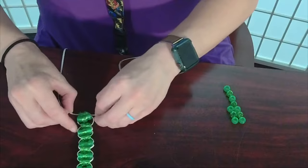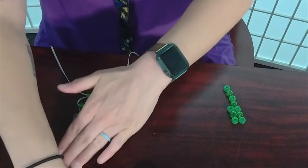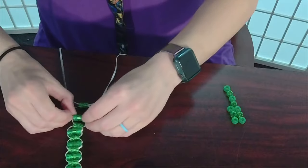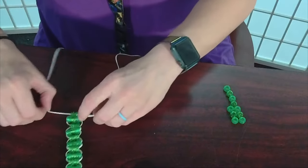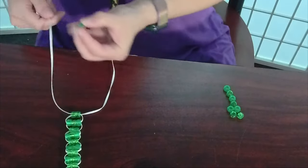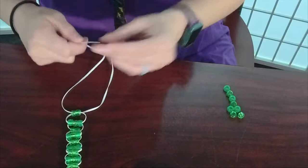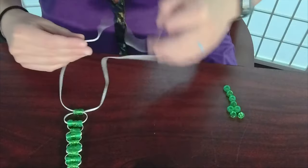So I find that going back and forth between them, it can get a little bumpy. And sometimes just stretching it gently can help loosen it up because the gimp does have a bit of stretch. You don't want to stretch it too much or else it will just flop everywhere and won't look like a snake. But if it gets a little tight, you do have a little bit of give to work with.